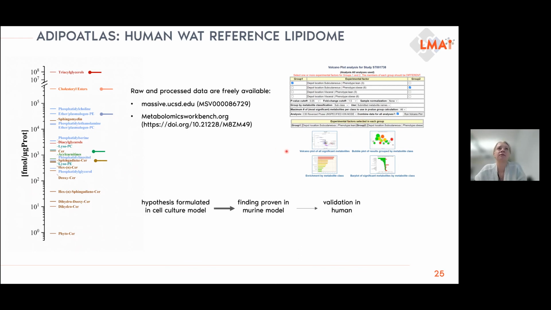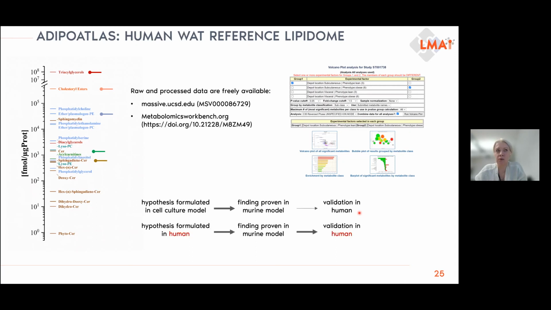And the final thing which I would like to emphasize, maybe it's not extremely obvious, but it is there. In the majority of studies, when we try to understand what happens with lipid metabolism, it goes this classical way. We formulate hypotheses based on usually cell culture model results. We use a murine model, for instance, to prove them. And in some cases, it still comes to human data validation.